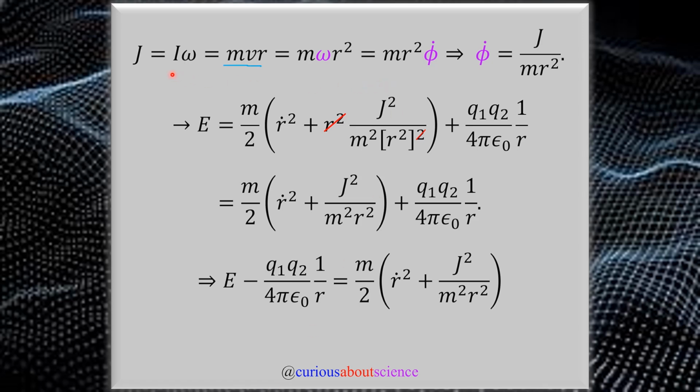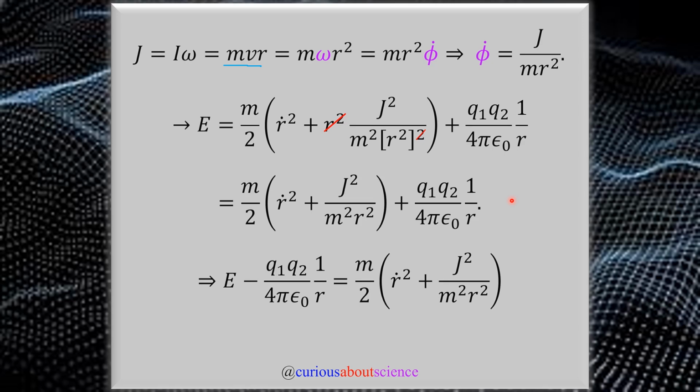So we go from mv to I omega, or mvr if we're taking a cross product. And again, we have to see that the impact parameter is at 90 degrees to the route that we're taking at some point, which will come back later, of course. But nonetheless, we have phi dot here, which is the angular momentum over mass r squared, so we can plug this into the energy equation. Upon doing so, we see that the r squared and a factor of square here cancel, because remember, this was r squared phi dot squared, so everything for this had to be squared. So they cancel, and we can simplify down.